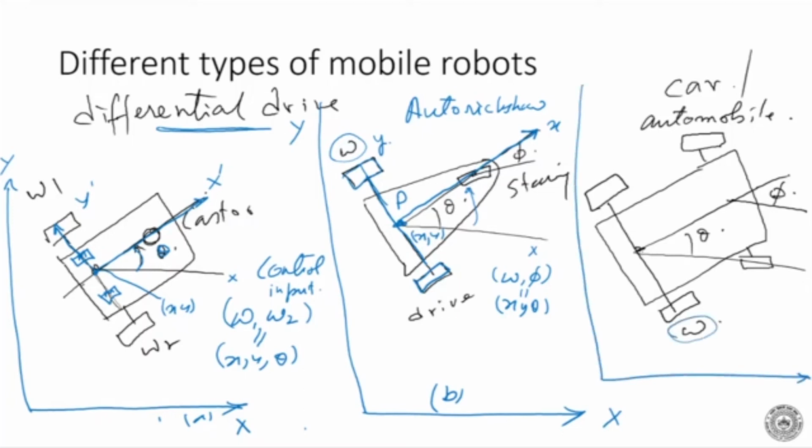So the rear wheels are driven with a velocity omega, and there is a steering in front. Okay, so this is the steering of the wheels. So this one has a steering angle here. That's my phi. Okay, so how do we control the car? We can control the speed of the car by changing omega, and we can control the direction by changing phi. And again, at this point we have x and y, and then we have phi, which is the steering angle. So my input is omega and phi, and my output is x, y, and theta. Okay, so these are the different types of mobile robots that we look at as we proceed.